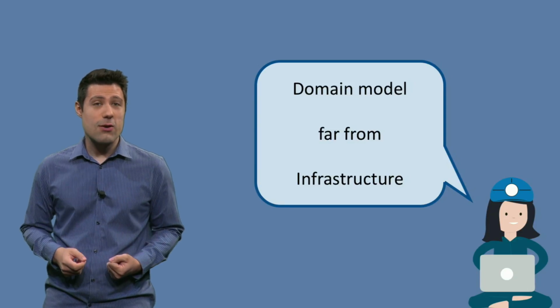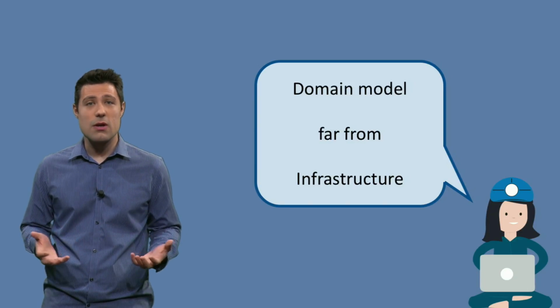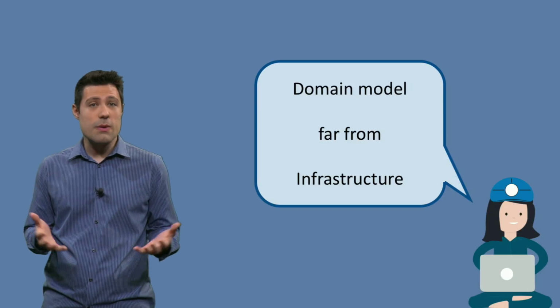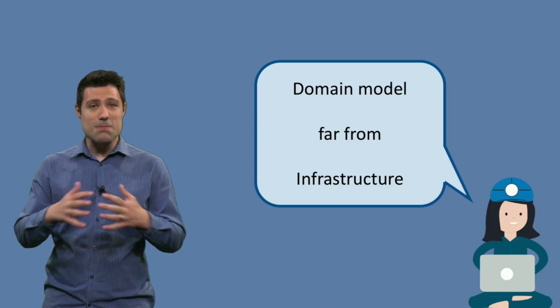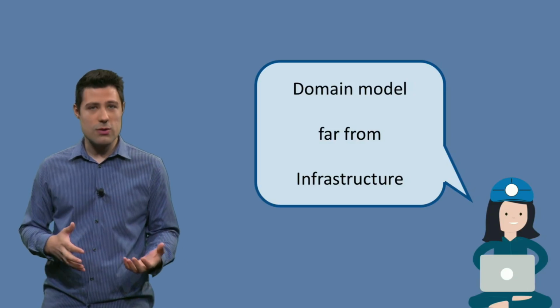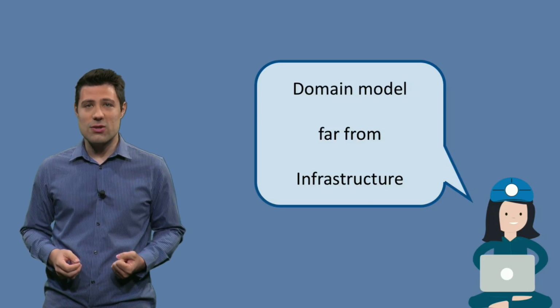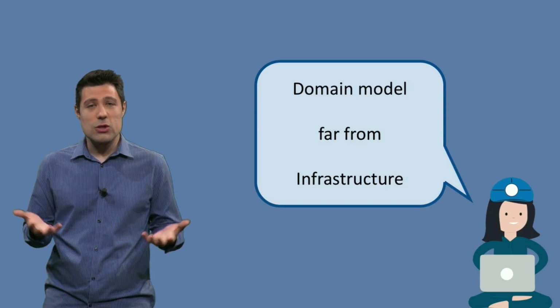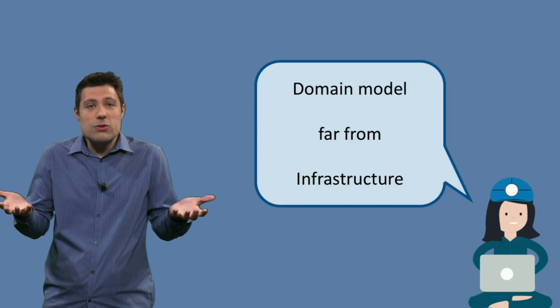For example, your application probably needs a database, or your application probably uses a web service. If these two things are mixed, meaning the domain model code and the infrastructure code that talks to the database, testability gets harder and harder. So, okay, we need to separate these two things.